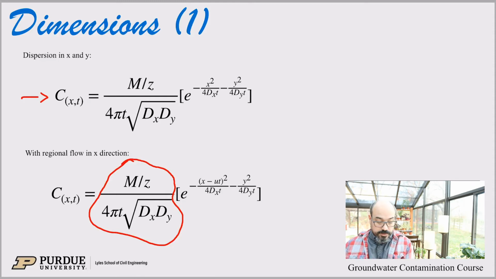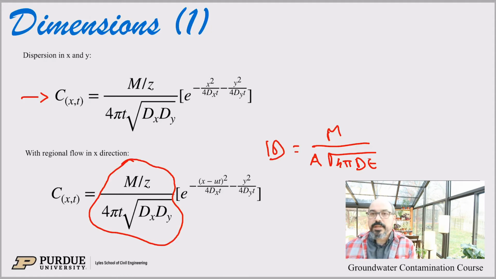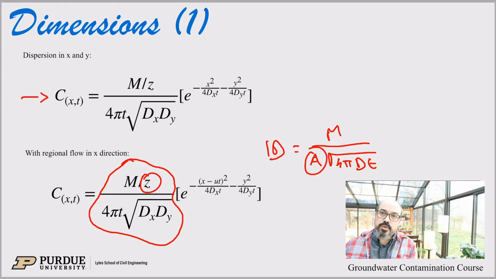Okay, so here if we look at the equation for the peak of the distribution, you can see that in 1D the peak concentration was given by m over A square root of 4 pi Dt, and in 2D you can see that now the area is replaced by the depth of the aquifer. So we assume that there's an instantaneous mixing throughout the depth of the aquifer, which would be true for shallow aquifers, let's say. So m over z instead of the area, and then you can see that 4 pi t is moved outside of the square root, right? So now the peak is going to decrease as a function of 1 over time instead of 1 over square root of time. So the scaling is going to be very different, and we'll discuss this in a second.